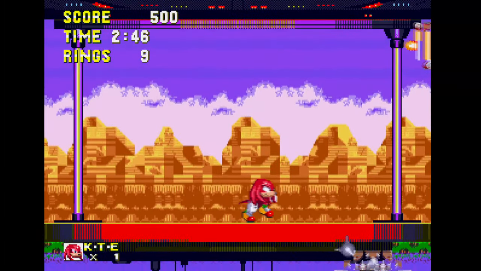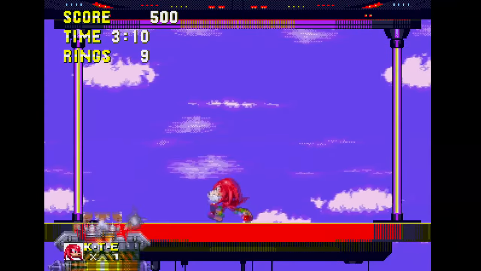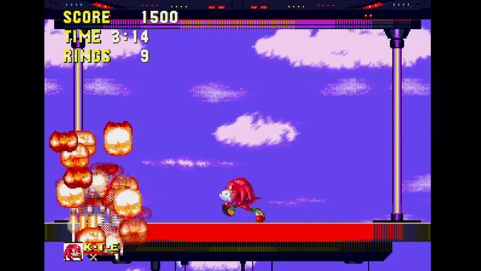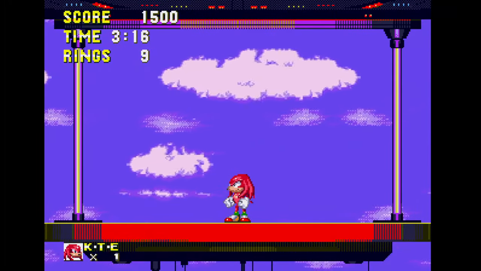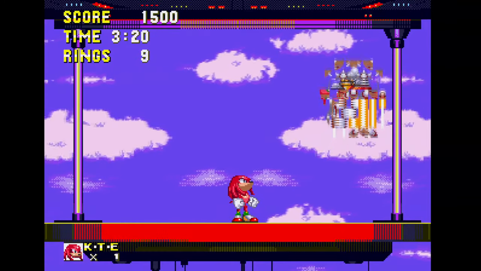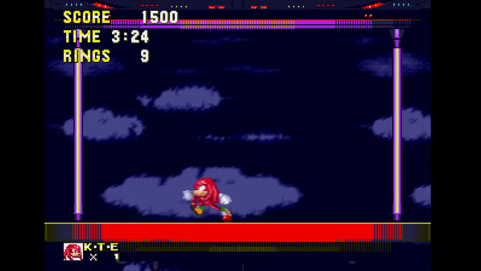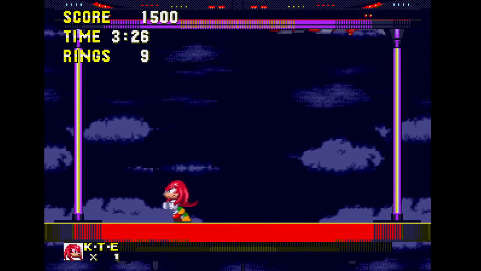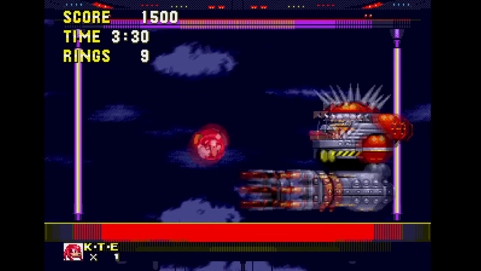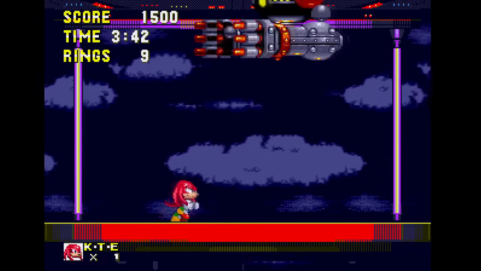And we did it. We can fight a messed up Egg Robo now. Eggman is gone. After fighting this messed up Egg Robo, let's see if Big Arm even exists. I don't see why he wouldn't, but we can try it. There goes the messed up Egg Robo. And Big Arm exists. Let's see if he uses Sonic's pattern or Knuckles' pattern. And he's using Sonic's pattern. That's actually kind of strange.